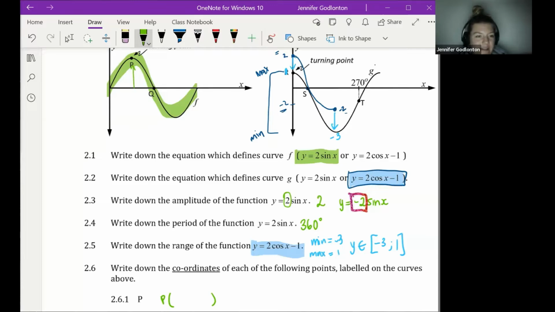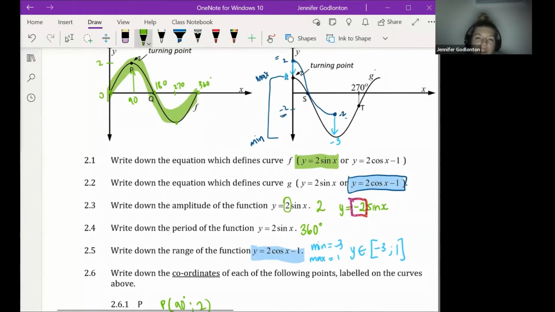Just be careful with your amplitude. Always x value before y value. Good. So when we're drawing these graphs, this would be 0, this would be 90, this would be 180, that would be at 270, and this would be at 360, because we always jump in 90s when we're dealing with sine and cos. This is our maximum of y is equal to 2 sine x, which means that maximum point there will be 2. So it would be 90 degrees, and my y value would be 2.